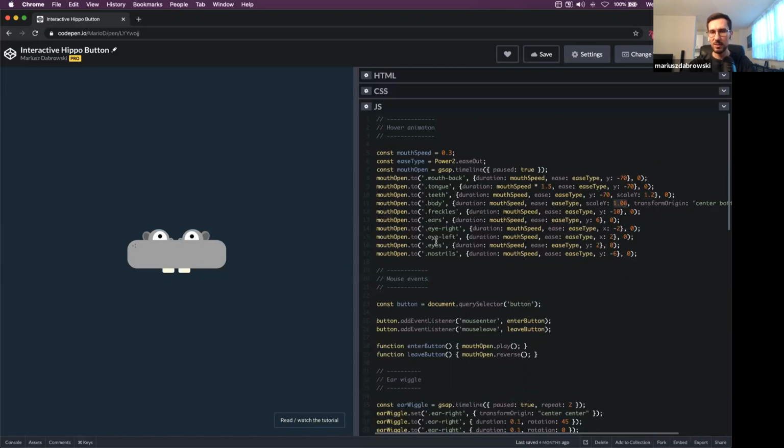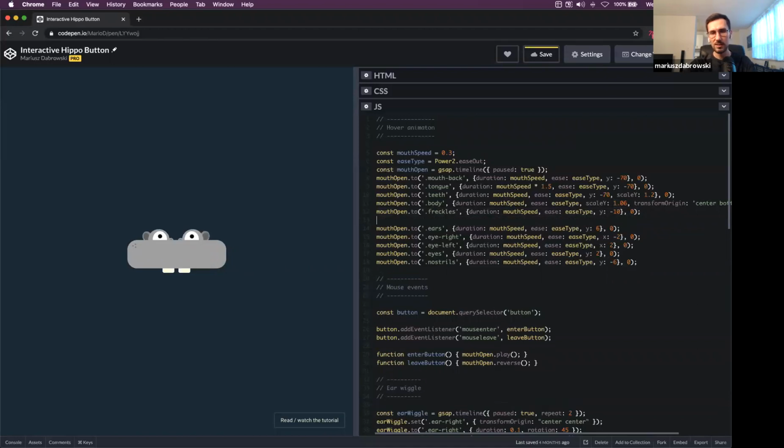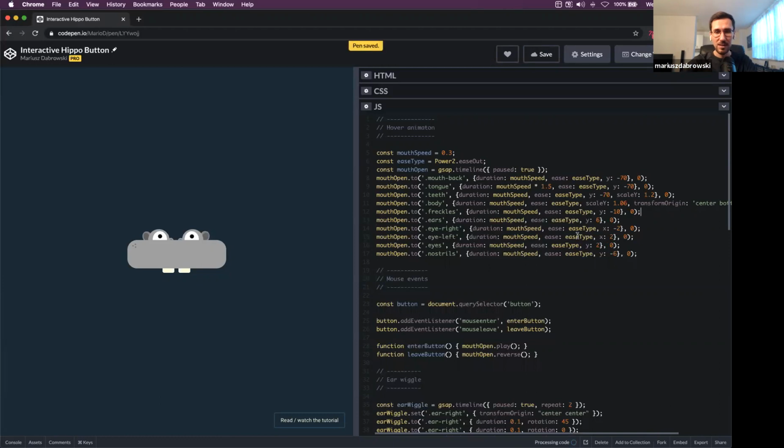And if you wanted to manipulate one of these elements, you just go ahead and change the value here. If you wanted something, let's say, after the freckles have moved, we want another element to move, we just go in here and add another value. So it's easy to visualize: these are all my elements, and this is what I'm doing to animate them. If I want to manipulate this timeline, very easy. You don't have to worry about what's the delay on my body, what's the delay on my eyes, and you don't have to traverse through all those steps to control those variables. So this gives you a very clean and easy way to do timeline animation or manipulate a lot of elements to do something at once.